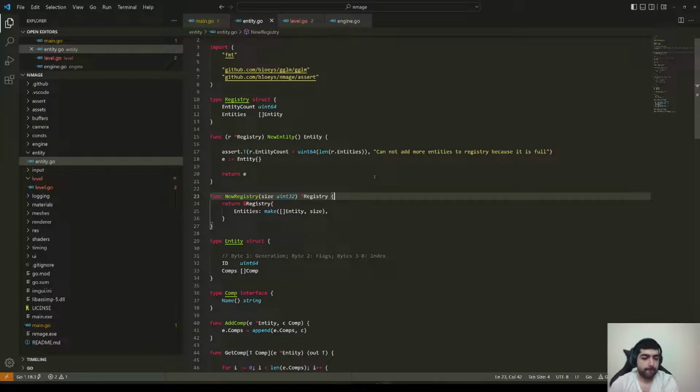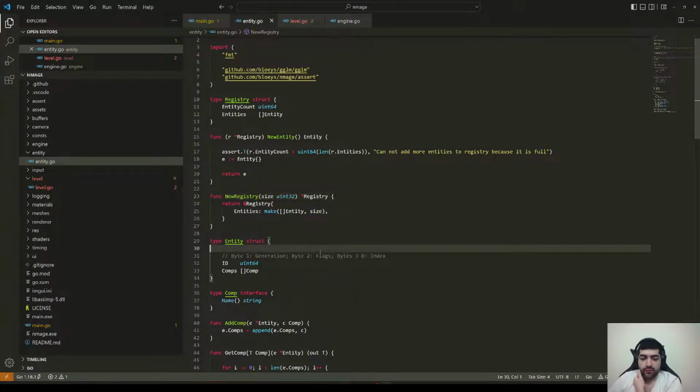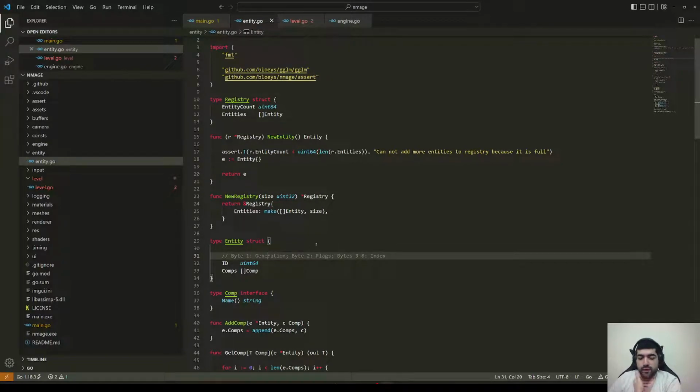So we need to loop until we find something with flag 0. And then, because the way we will delete entities is really just set a flag and this is deleted. That's it.